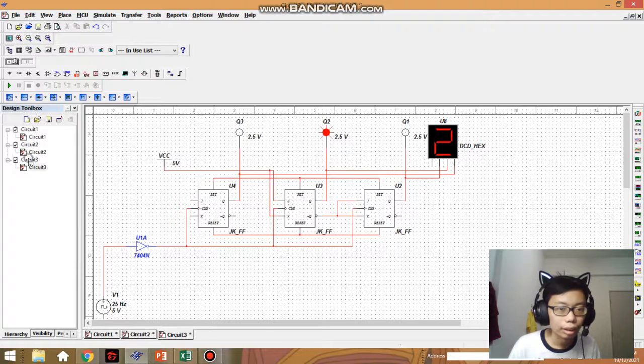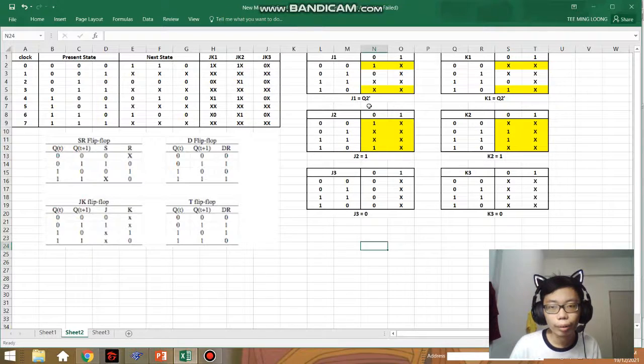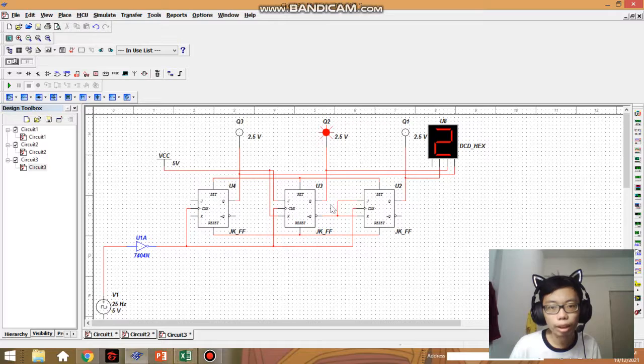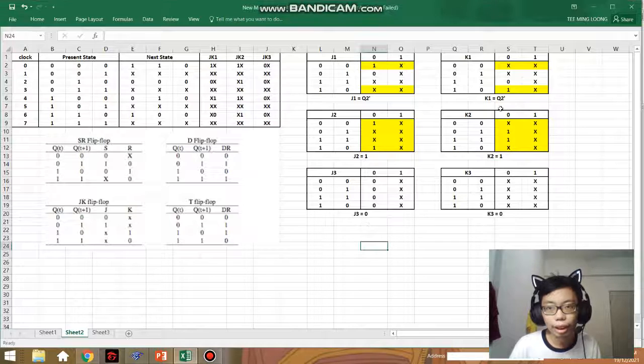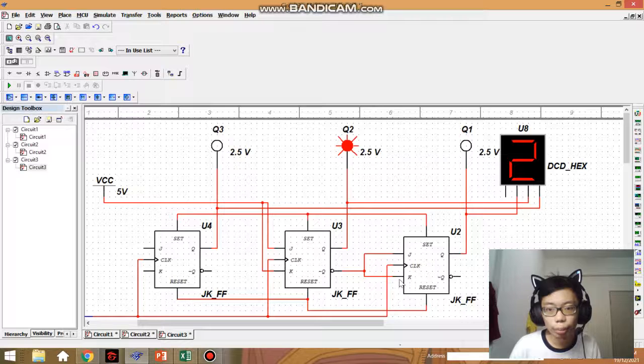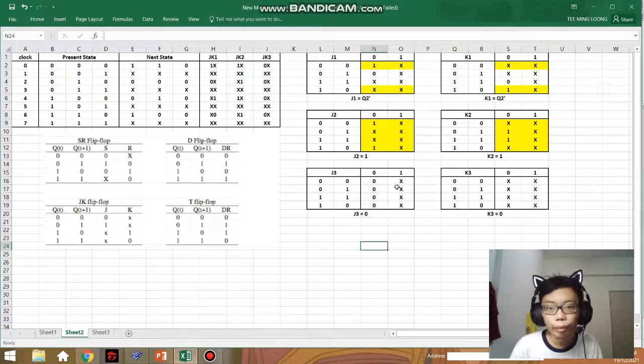This is the circuit of the irregular counter built with JK flip-flops. First, J1 equals Q2 bar. Let me enlarge it. This is Q2 bar, this is J1, and you connect them. K1 also equals Q2 bar, so connect Q2 bar to K1 as well. Easy.